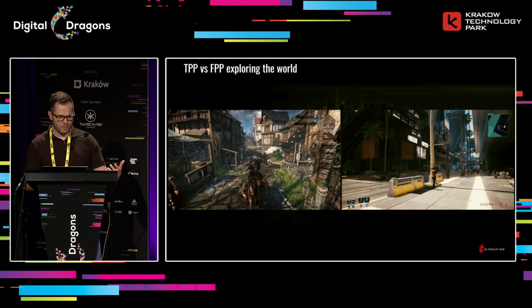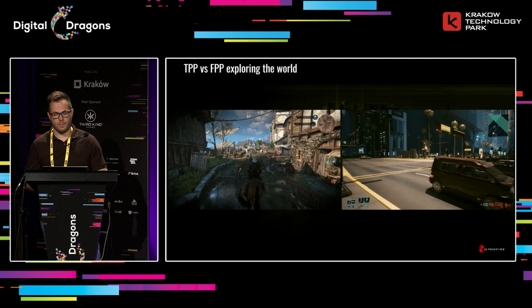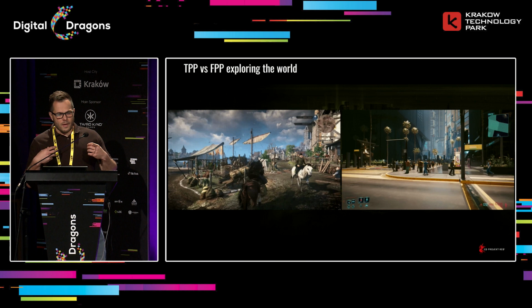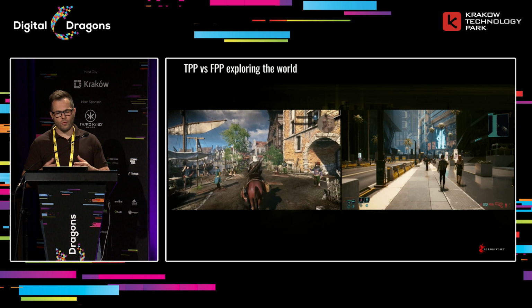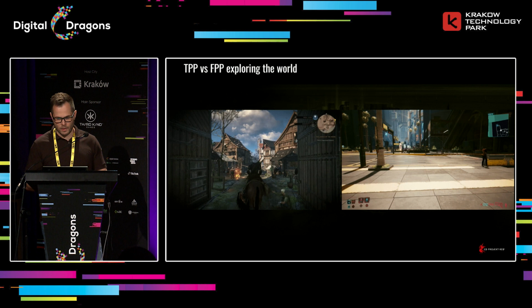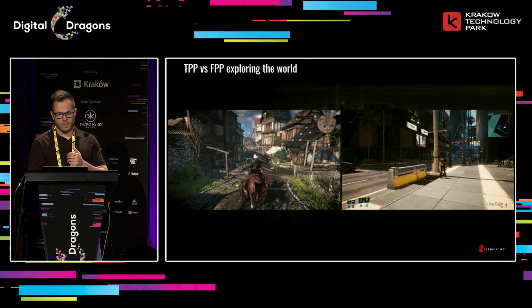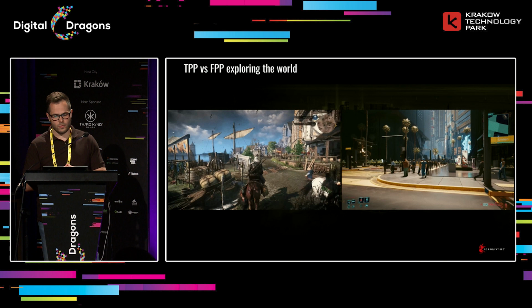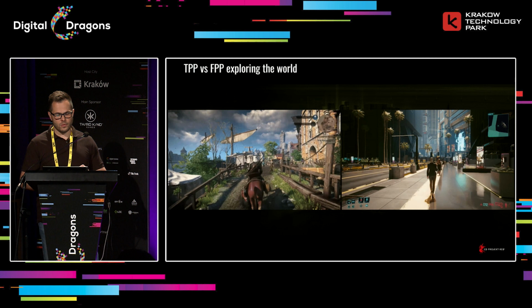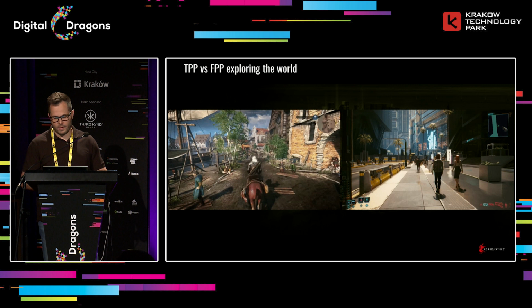The main disadvantage was moving all of us from the third person camera to the first person camera. It's a double-edged sword, because we have greater immersion with the first person. The player is closer to the object. We can feel that he is overwhelmed by the monolithic glass buildings. But we need to adjust how we create materials, compositions, and assets, because the texel density was different from what we had earlier in The Witcher. So we need to create a book that will put all of us on the same page.